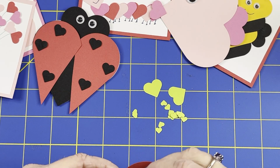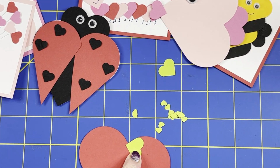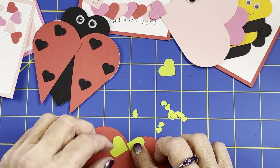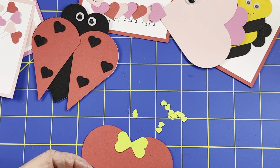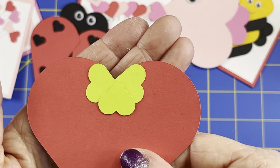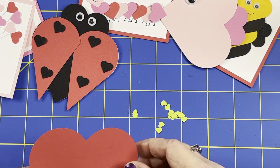Oh, did that wrong already. This way. We're going to lay one that way. We are going to lay one this way. I'm just showing you, and then we're going to glue them. I'll glue them down. And then this last one, we're going to take and glue like this. And then it looks like that, like leaves on the top or whatever. And then we'll put a little stem on it. Okay, so let's glue those down.